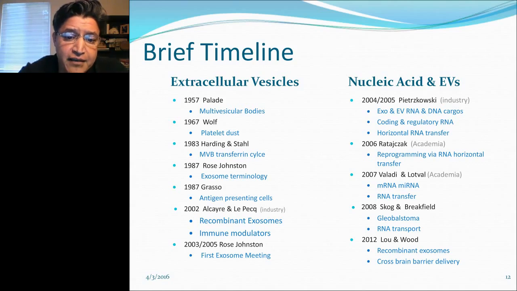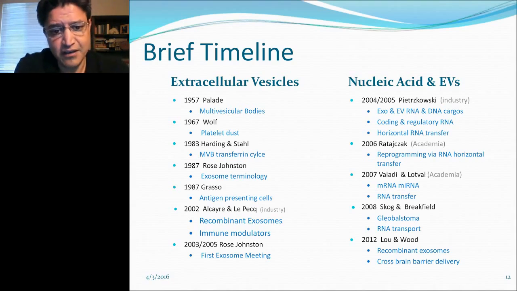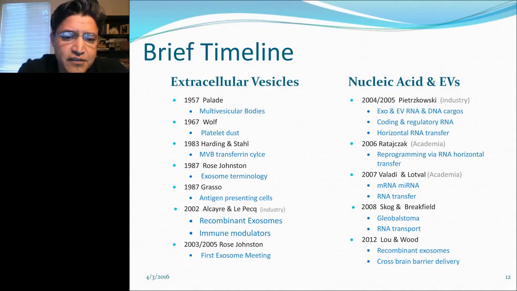And in 2002, an industry group comprising these two individuals, Dr. Archer and Dr. Lepecq, were the first, as far as I know, to create recombinant exosomes and to postulate their use as immune modulators, as therapeutics, among many other uses, including drug delivery. In 2003 and 2005, again, Dr. Johnstone, working now more fully in the field, decided to promote and establish the first meeting on exosomes.